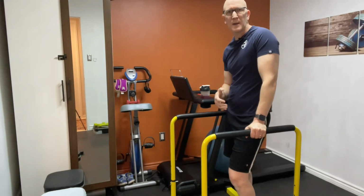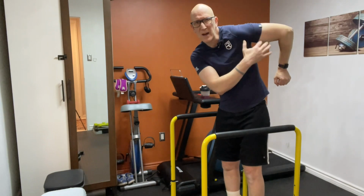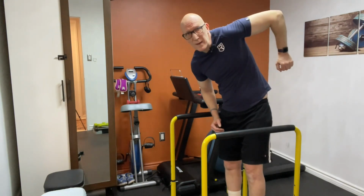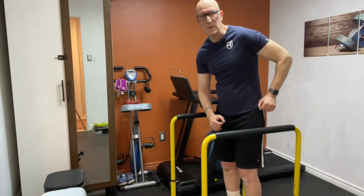Sometimes people ask me, how far down should I go? You want to go down to the point that the back of the arm is horizontal, so parallel to the parallette bars, if you will. If you're going that far up, you've gone too far, you're going to put too much stress on your shoulders, or if you only go up to this point, you're not really doing a full range of motion.